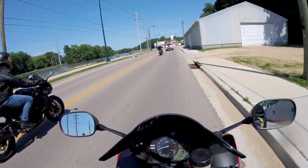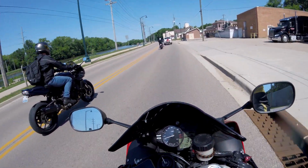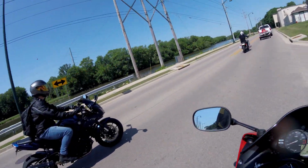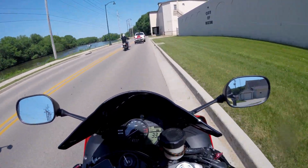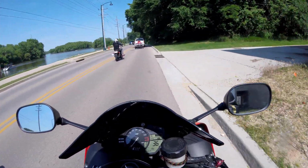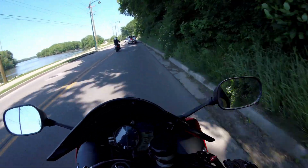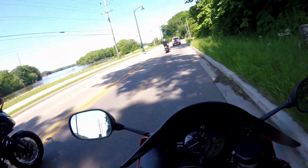My neck was hurting a little bit, but I was down to continue riding for however long, because after 15-20 minutes of just relaxing at a gas station, I was okay to ride another 200 miles, or another 120 miles, whatever my range was. So that tells you that the R1 is pretty comfortable. I want to do the Iron Butt on the R1, which is 1,000 miles in 24 hours. I think that it's possible. I don't know if I can make the ride back. Anyway, enough with the comfort.